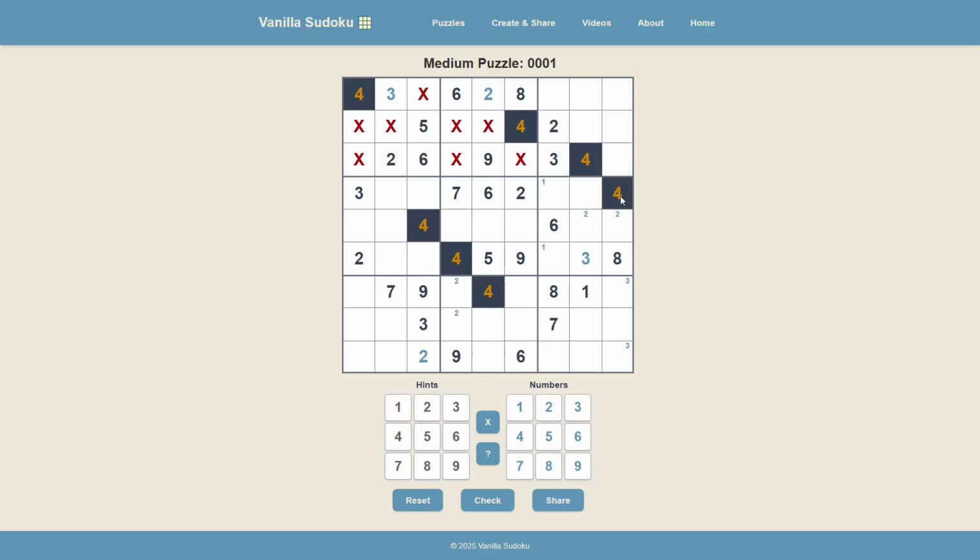So this 4 here, this box needs its 4. Looking at all the 4's on the grid, I can see that there's only 2 cells left for the 4 to go. And down here, I see that the placement of these 4's forces the 4 to only exist in that cell, and that knocks out the 4's candidacy for being placeable in that cell, forcing the 4 to actually go up by 1, just like that. That looks like all of our 4's, doesn't it? Yep, all our 4's are done.